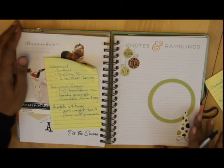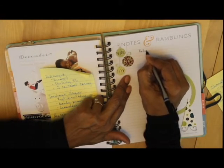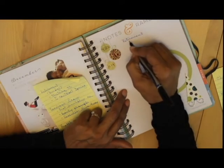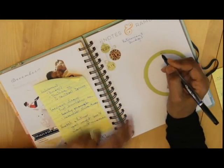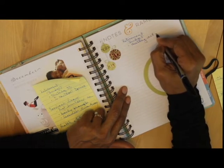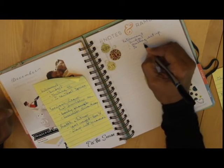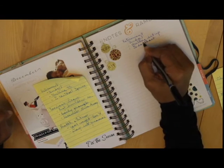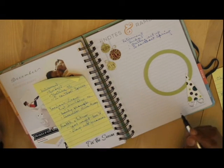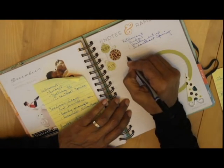So of course, one of the big things that I'm thinking about for this month is my retirement. So I'm going to put a few notes related to that right here at the top, because that is some priority planning that I've got to take care of this month. So that includes continuing to work on the budget that I'm developing for retirement. I've got a meeting set up already that I need to take to address some things associated with that, and then also to think about the percentage of the contract that I want to work for spring. So there's that. And then, of course, I want to continue to work on my health and fitness goals.